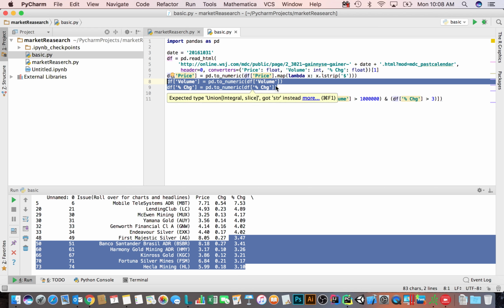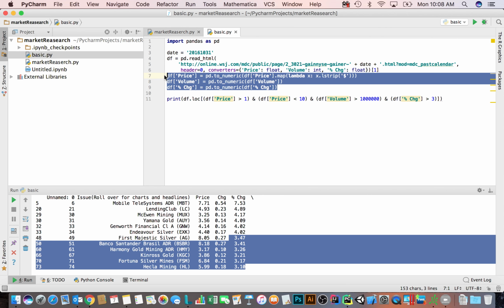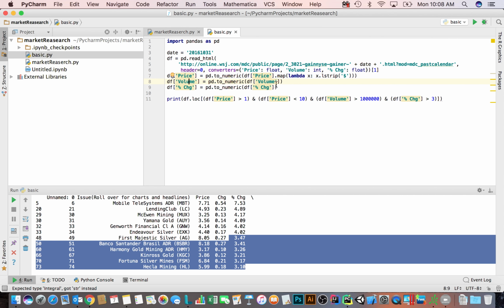I'm really sure that since we have this garbage in the price, this conversion is going to fail, so it's going to give me an issue.